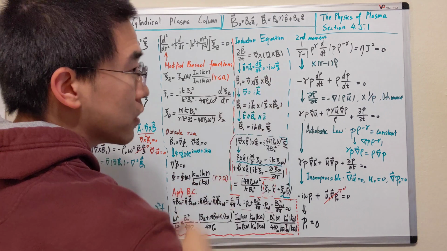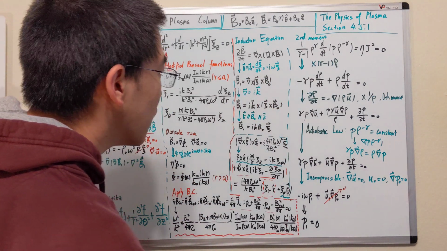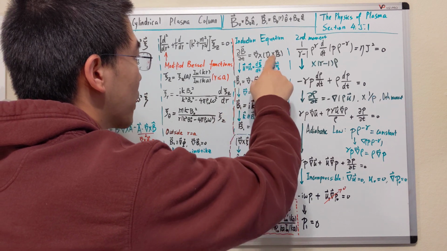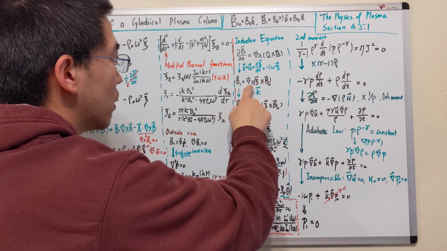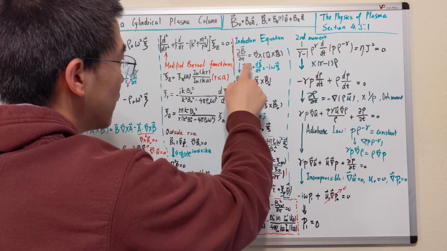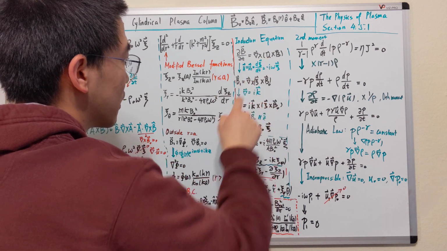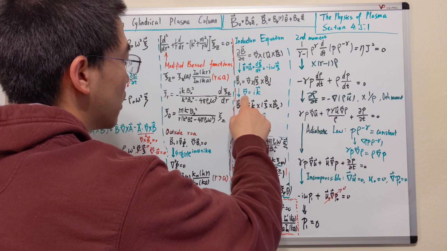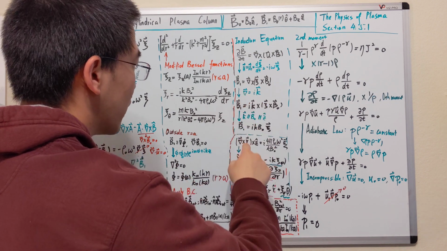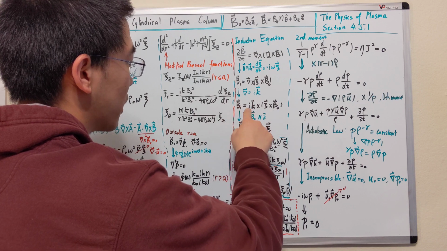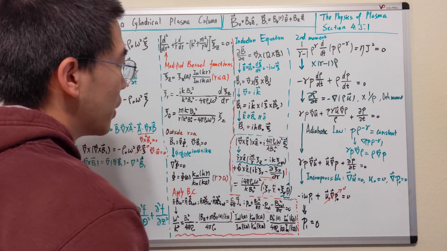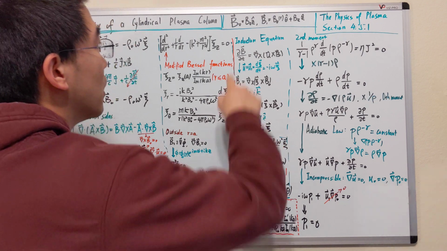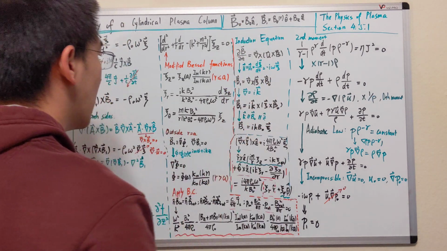Speed is the time derivative of distance. Then we have this. Basically, there's d/dt here and there's d/dt here, so it cancels out. And we know that the gradient is basically ik, and then this B1 can be expressed in this way. And we know that k is parallel to B0, parallel to z.